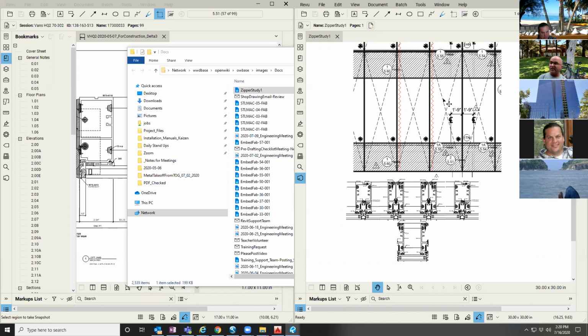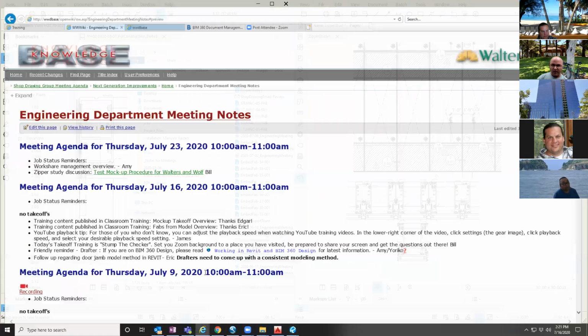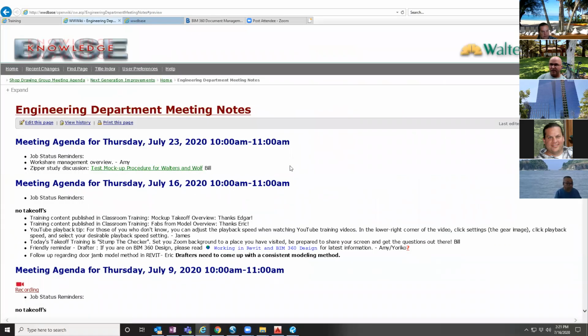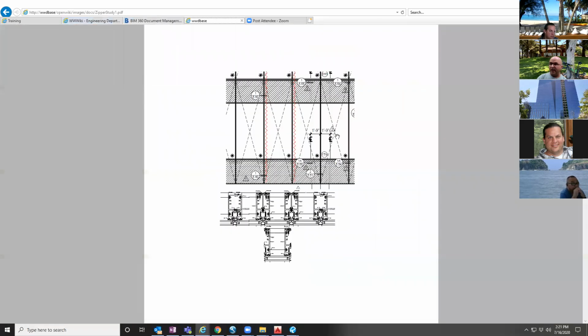And then pasting where you're pointing with your cursor, also another good Bluebeam tip. And then finally, when you do post something, let's say we go back to our engineering meeting notes, because we have a document that's linked to this, when you click on that document, it brings it up. And so you're ready to have that discussion.